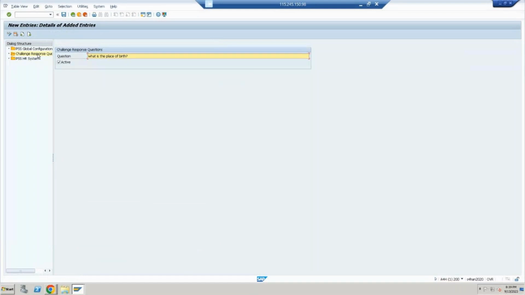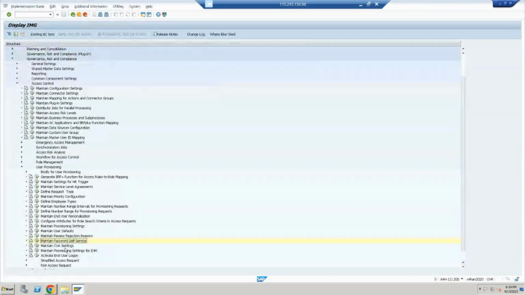I will show this PSS service once. Why SAP is leaving the password reset task to the individual user, there is one good reason for that. I will explain it. Okay, so close this one. End user logs, simplified request, these things we will see later.